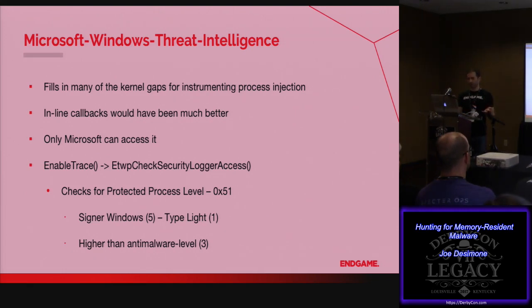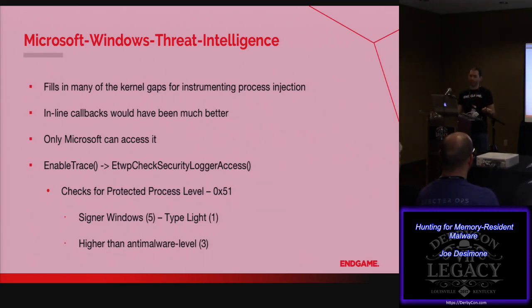So I just dug into it. I opened up DLLs, opened up the kernel in IDA, and followed it down until I got to this function, EtwpCheckSecurityLoggerAccess. Basically, what it's doing is checking who's trying to enable this provider, and it makes sure that they're a protected process. Which, okay, I can kind of get that, but it's checking to see if the signer is Windows. So the only way you can actually enable this is if you have a signer level of Windows.